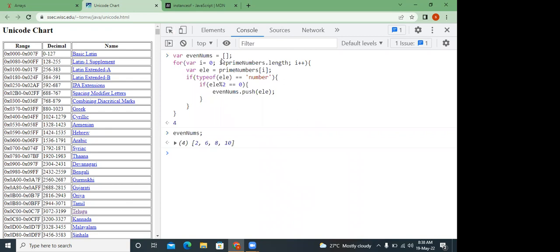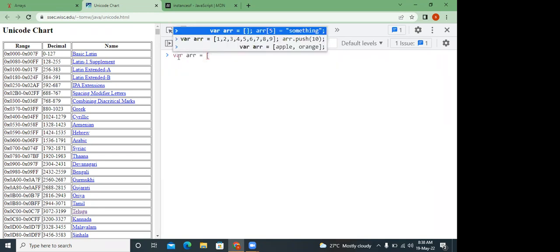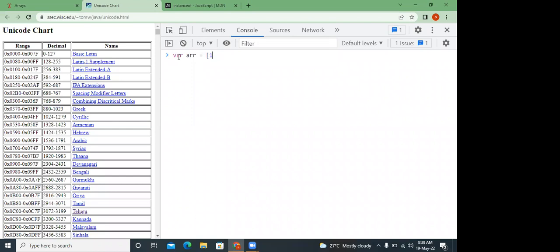So similarly, I want to have one more code example where there is an array. So here there is an array.